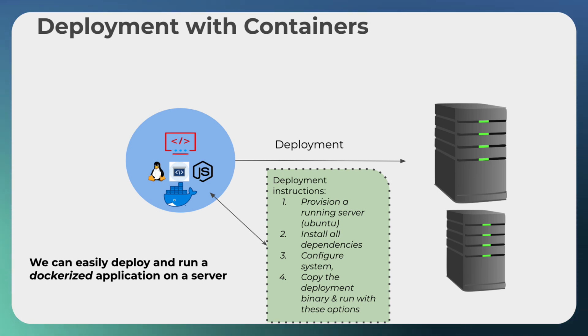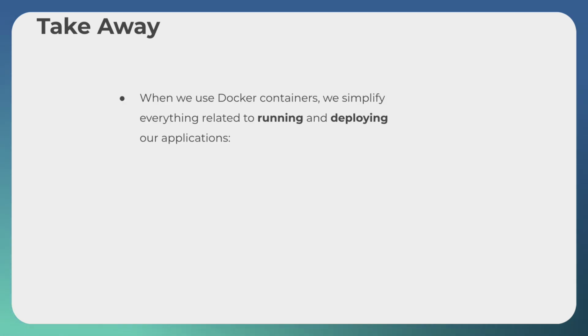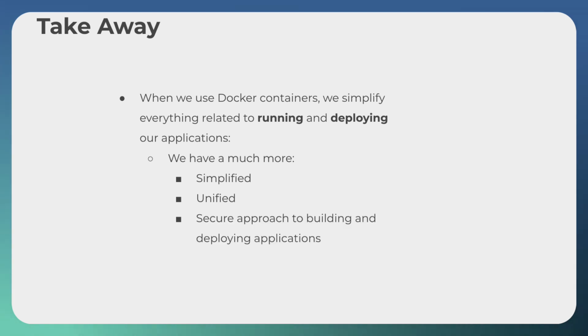So instead of waiting or spending hours and hours to set up the servers, and go through all the list of instructions that need to be done to prepare for the application to be deployed, now that can be done in a matter of minutes. So in summary, here are some takeaways. When we use Docker containers, we are simplifying everything, essentially, right? So we're simplifying the whole system that's related to running and deploying our applications. Because now with Docker, with the Dockerized applications running in containers, we have a much more simplified, unified, and secure approach to putting together, building and deploying applications.